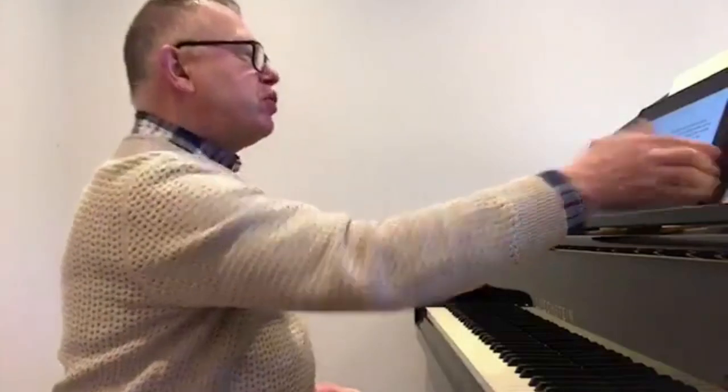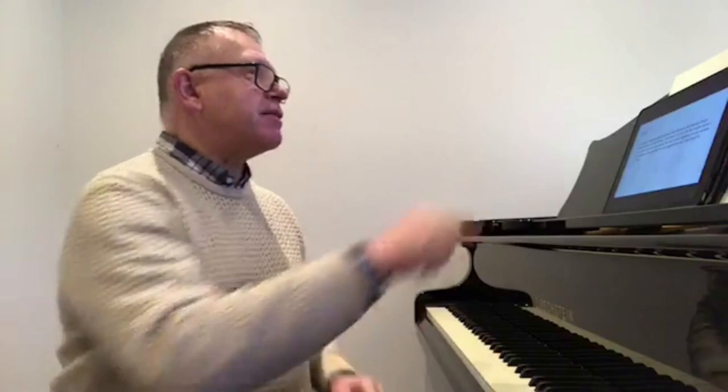Let me go now straight to the first question from Julie, who says, I'm really struggling with a section from Bartok's first rondo from Three Rondos on Folk Tunes, from bars 111 to 118. I like it when people are specific like this. No matter what I do, I cannot seem to coordinate the two hands together in any reliable way and would be grateful for any suggestions you may have for practice.